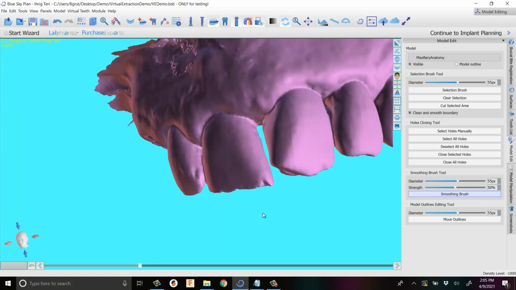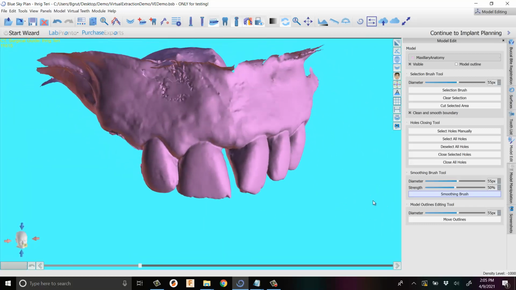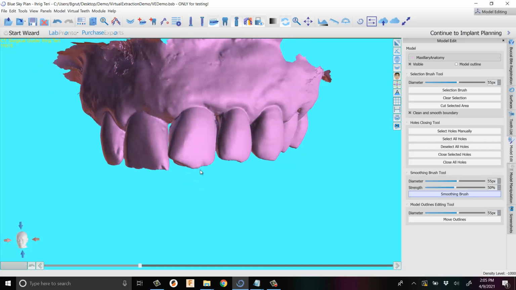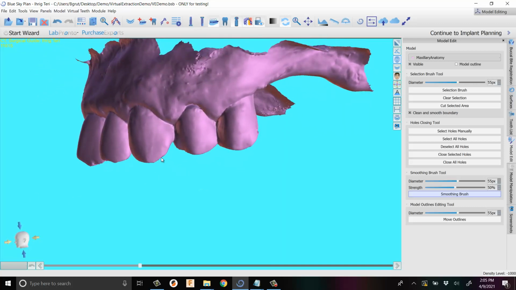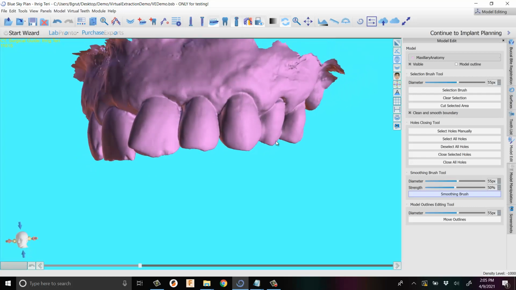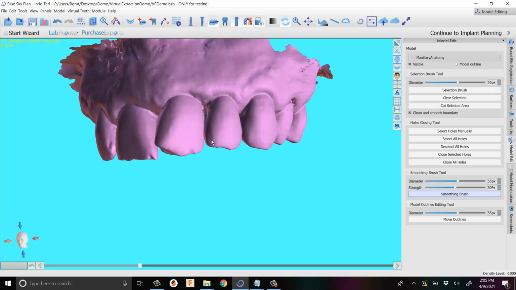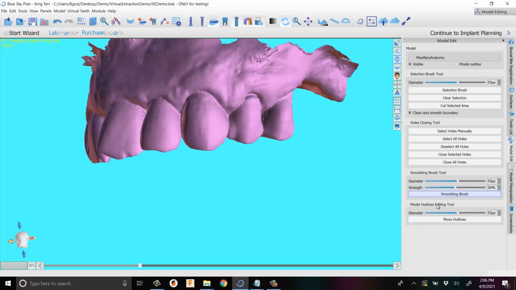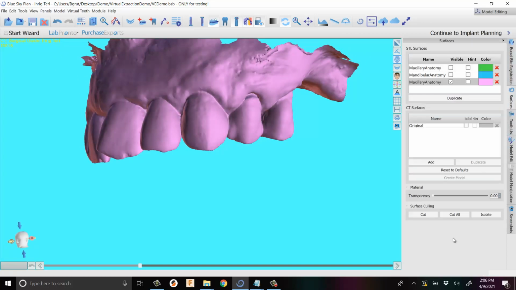So now, let's imagine we want to do multiple teeth, because this patient, we need to extract all of her teeth, okay? Well, here's the problem, a big problem with the cut tool, is if I want to cut multiple teeth out, I have to look at them. I can do them one at a time, but if I try to instead come over to surfaces and use the cut tool, this is going to be very ugly. Now I'll just stop at this lateral. And let's see what it looks like. I'm going to tell you, it's not going to be pretty.